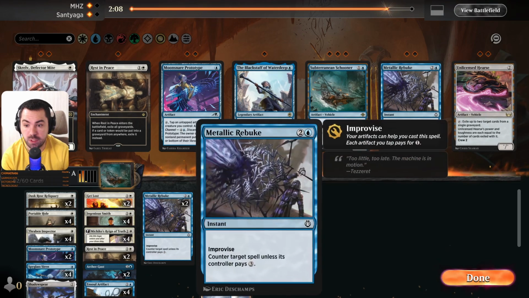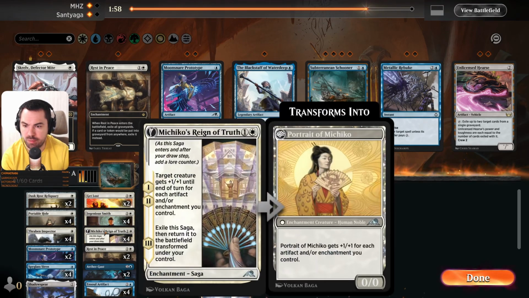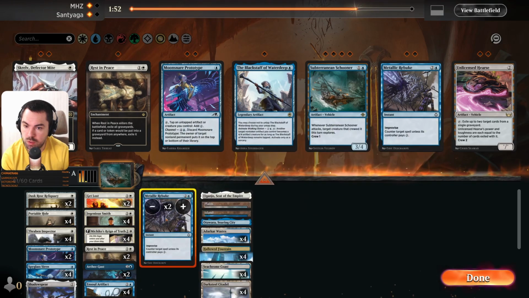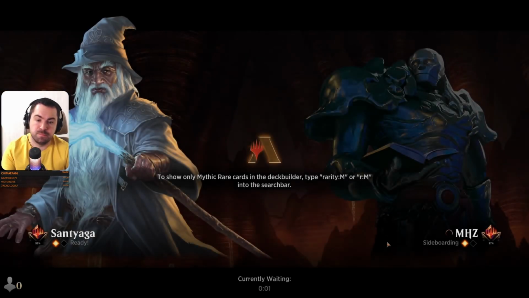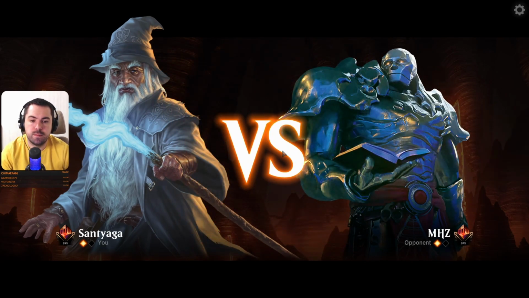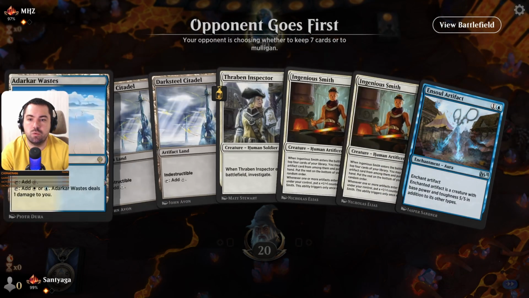Let's play two of these. Schooner. I don't think that we need this in this matchup. It's too slow, maybe. It's too slow. Rebuke. If we can stop his ramp, we have a small chance. If not, no chance. So 1-2 Ensoul.